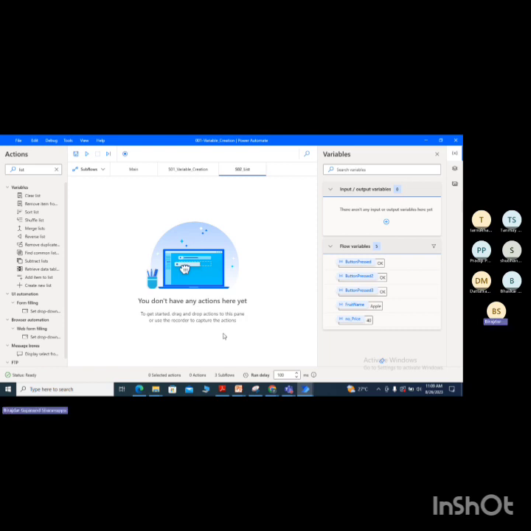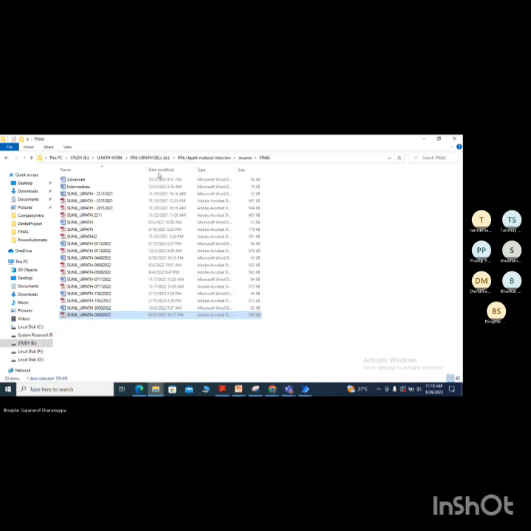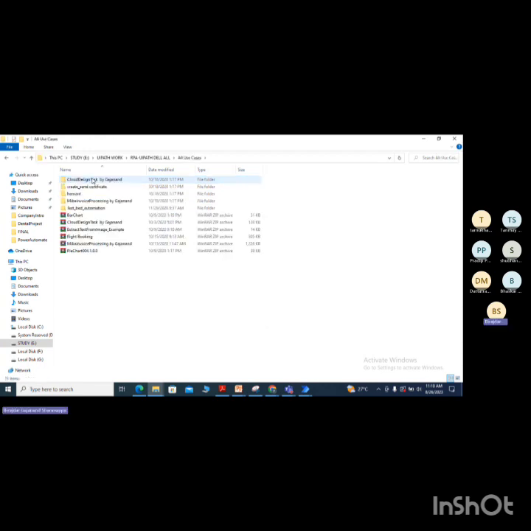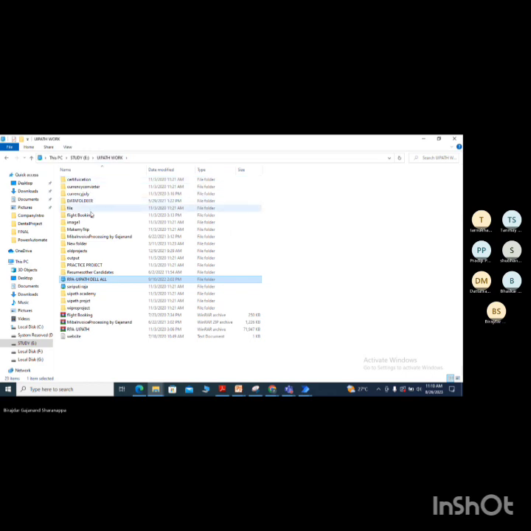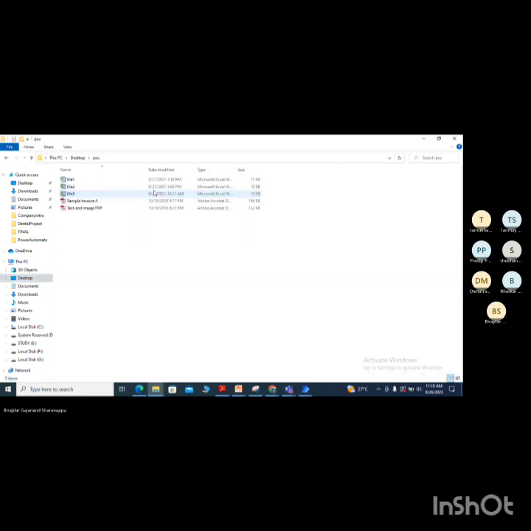We have one folder. Let me show you. Let's say this is a POC folder. We have 5 different files, and we have to store all these file names into one variable.